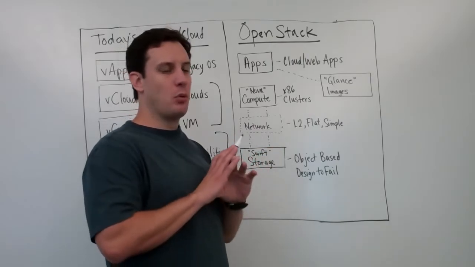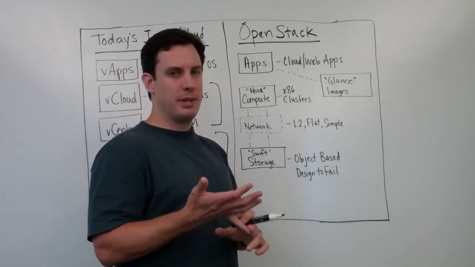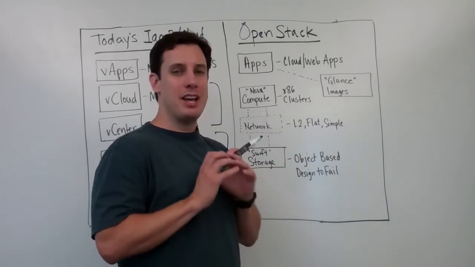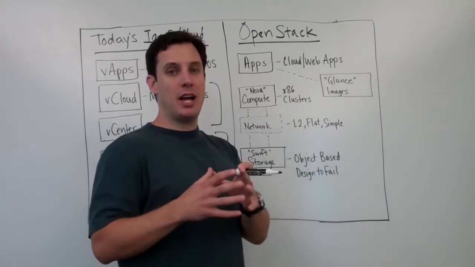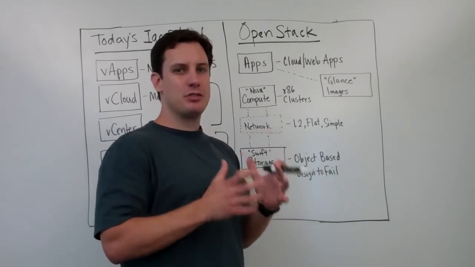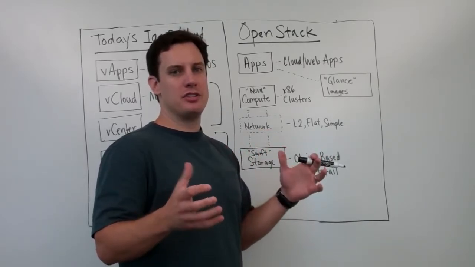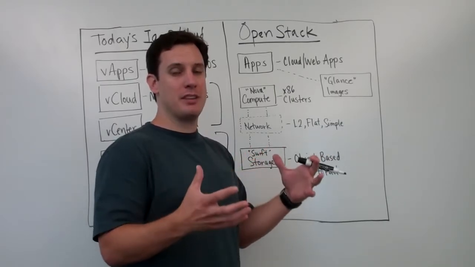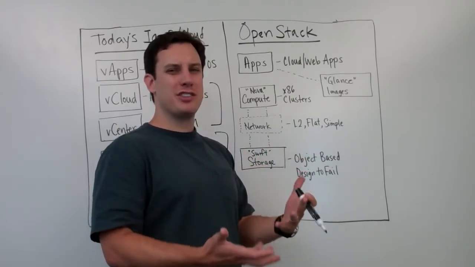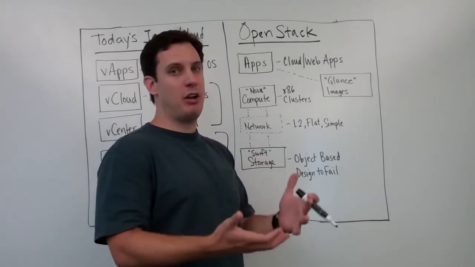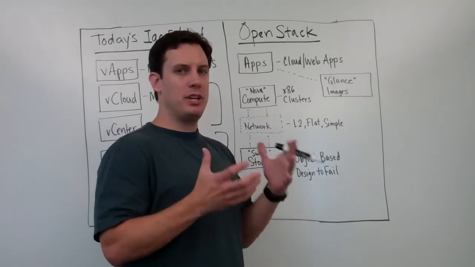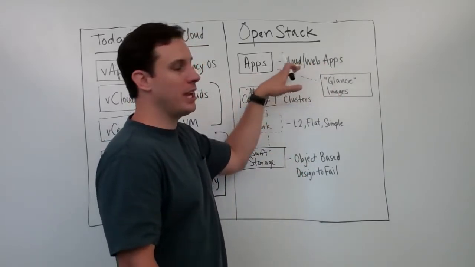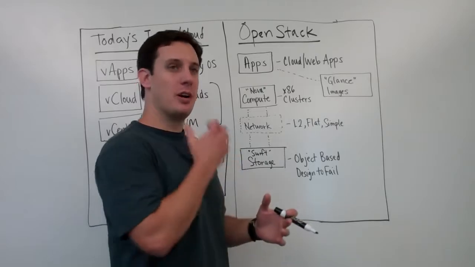It is designed for the new types of applications: web applications, big data applications, cloud applications, applications that expect to scale dynamically, scale up, scale down. The applications are specifically built to have that sort of knowledge, that the application is going to understand how to scale the infrastructure, how to scale it up and how to scale it down, how to deal with an infrastructure that may not be highly available, that may fail from time to time. And so you'll hear people talk about design to fail. So the applications are going to be cloud or web applications. We're not talking about legacy applications here.